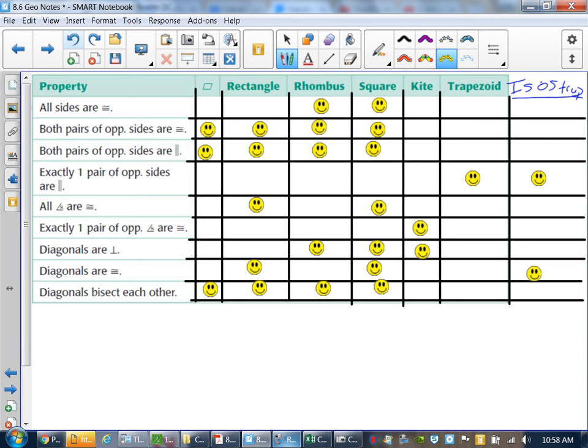Deal? You got some time to work on it. My suggestion, try to fill this in without looking at anything first, right now while you're sitting in class for the next 5-10 minutes or so, without looking at your notes. See how far you can get, and then later on, go through your notes, because you know all the answers in your notes. But see how much you actually know off the top of your head, because that'll help you know what you have to study. Okay?